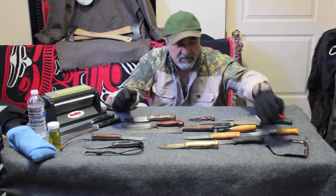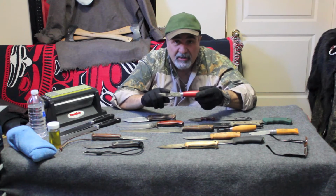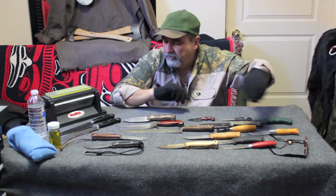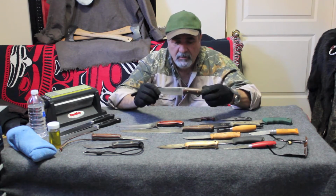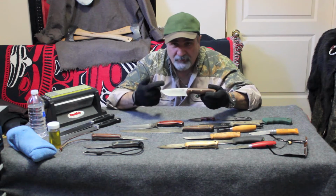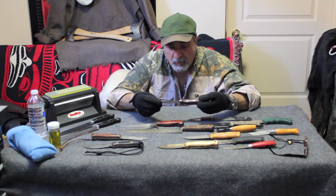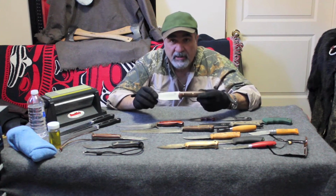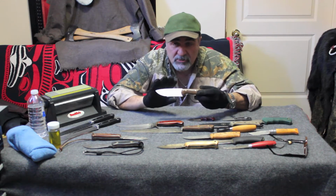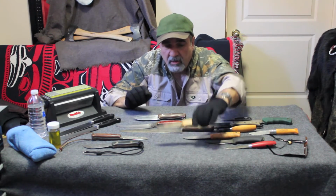There's new knives like this Mora Classic that I picked up a little while ago. I force patina on it. First and foremost, it's good for the blade. I do not like the look of this blade. Now, don't get me wrong. This is a $350, $400 knife, handmade by Abel Eyes from Diving Sparrow. Although I don't like it shiny like this. Some people do. I do not. If this knife was mine and I was not going to be giving it away in a contest, this knife would look like this guy right here.